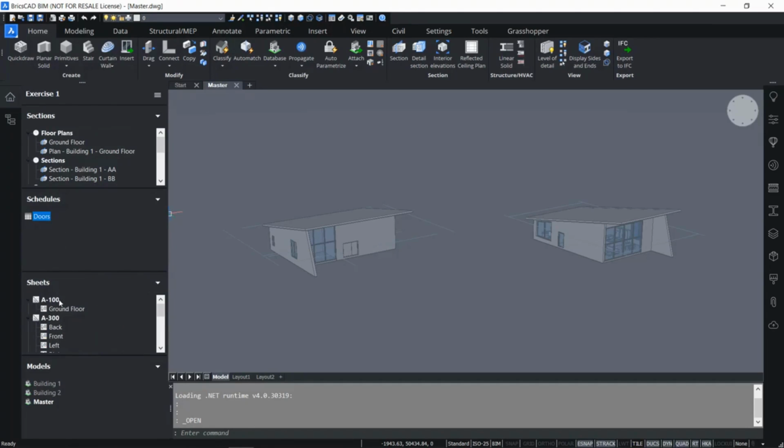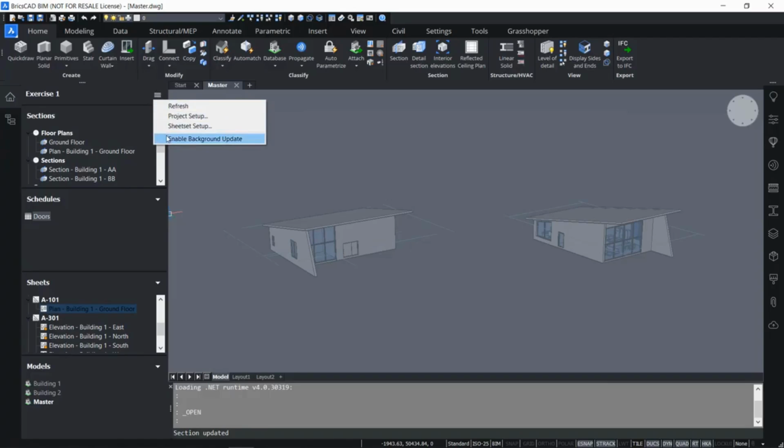Some of them are out of date, some aren't. So you can always remember, right click to update them, or you can enable background update to do it in the background. And then you see also the models, building 1, building 2, and the master.